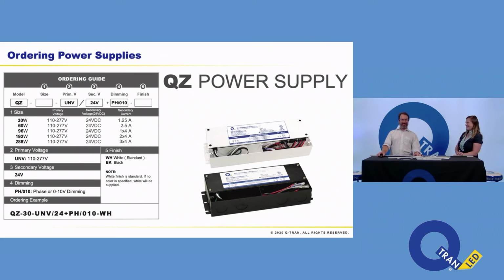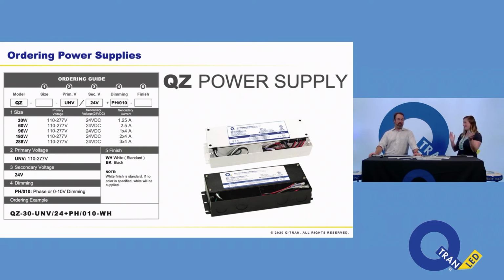Okay. And now, this is our new favorite. Yes. Do you want to introduce the QZ? We've introduced it, but we want to talk about, again, why it's our favorite. This is my favorite because this one leaves the least amount of guesswork usually. You can pick based on what size you want. It's available in 30 watts, 60, 96, 192, and then 288. So basically, if you can tell us what size it is, then we can... The rest of it works?